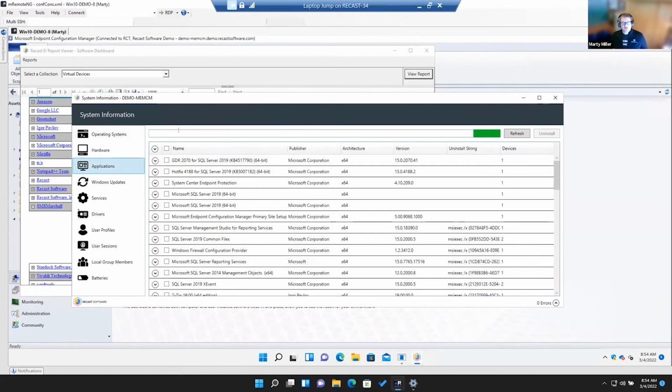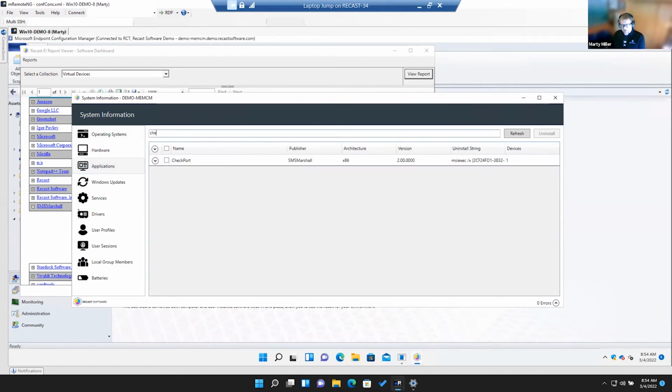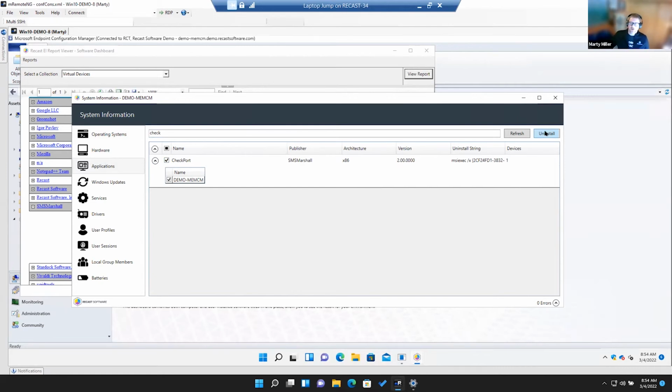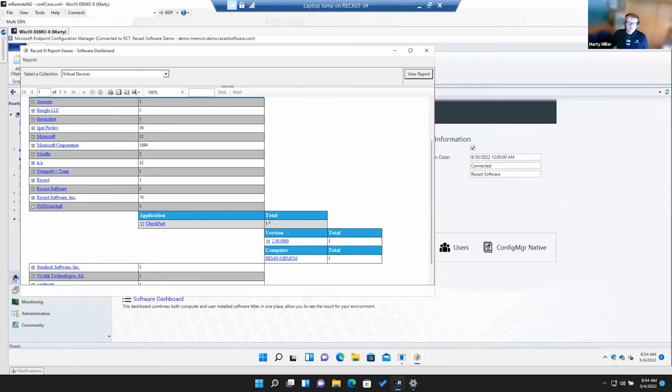I can search for Checkport right here. Oh, there it is. And I can click uninstall right from here and uninstall it from this machine without ever having to log into the machine or do anything else. You can notice it's got the uninstall string right here. So that's just one of the ways that being able to see the information in one place means that we can take action right from there.